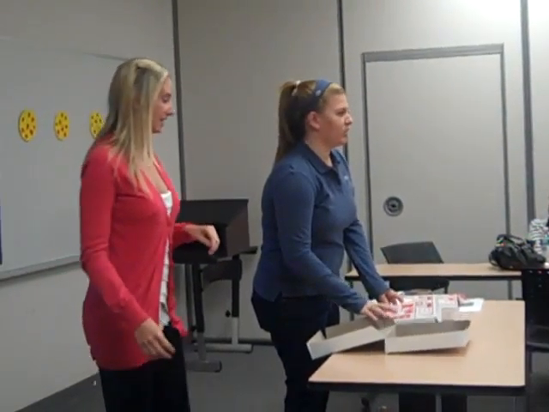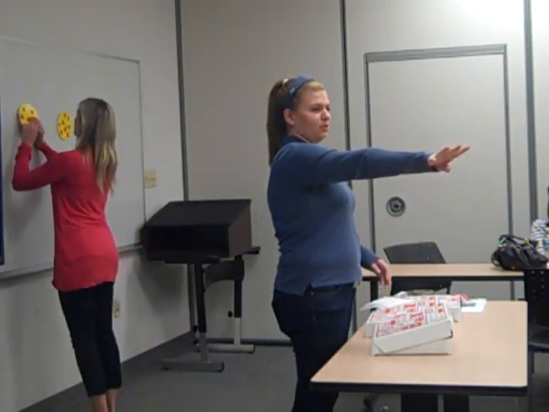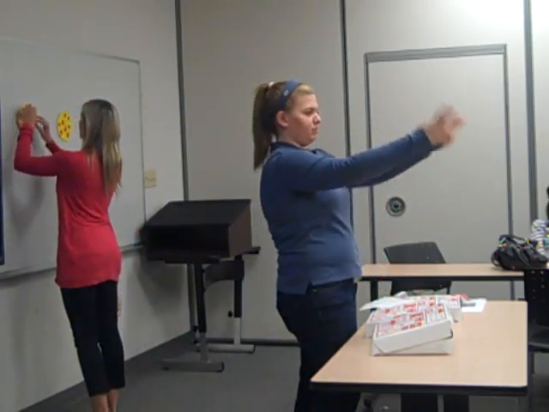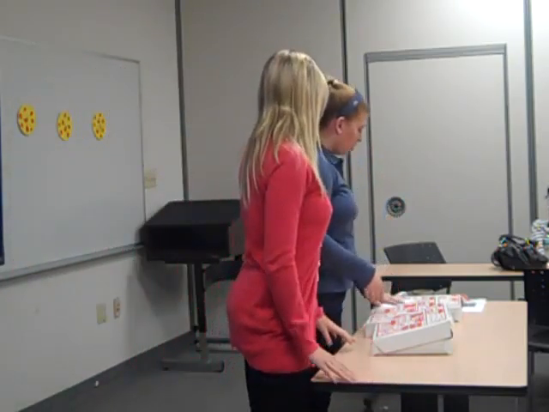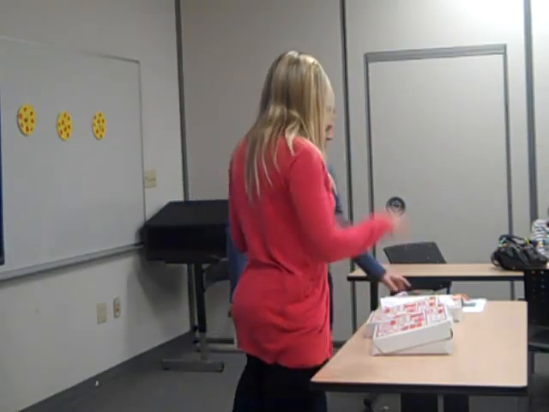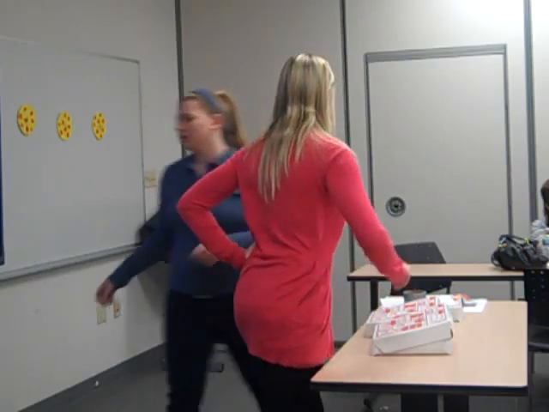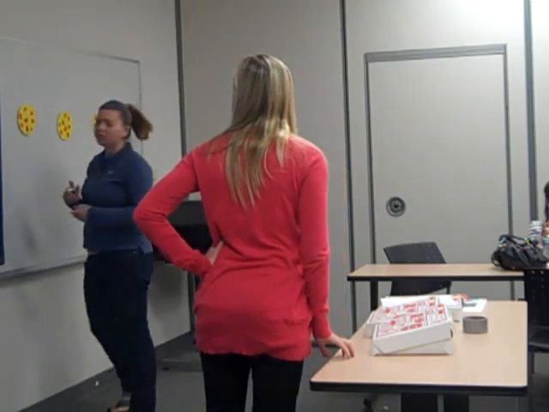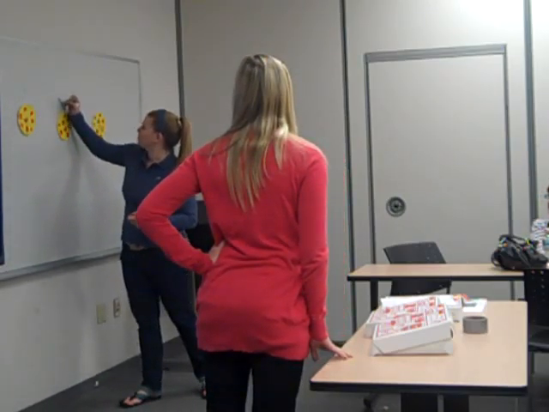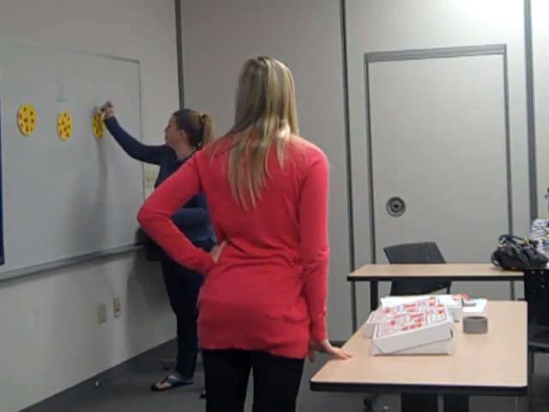So we're going to have teams of 4. So the 4 of you are going to be one team, this 4 is going to be another, and this 4 is going to be one. Okay? So first we're going to have one member from each team, 3 teams. You guys are going to each be assigned a pizza pie. So group 1, which is Brittany's group, is going to have this pizza. Group 2, which is Dana's group, is going to have this pie. And Lindsay's group is going to have the 3rd pie.